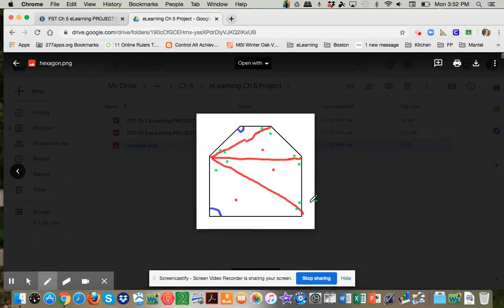So if you look at that, you're going to see 10 different angles and 3 different line segments. That's math you're going to have to do. So that's 13 steps of math. You're going to have to find that all using your techniques. The last thing you're going to then do is you're going to come in and find the area of these 4 triangles added together, and you've got it.